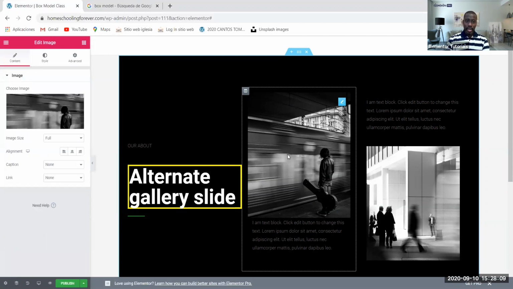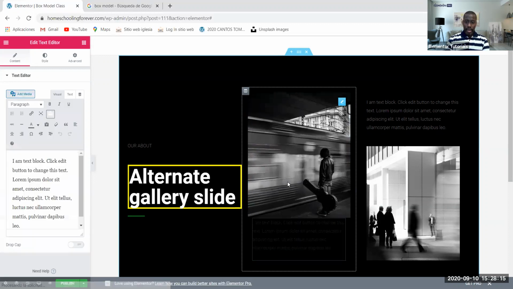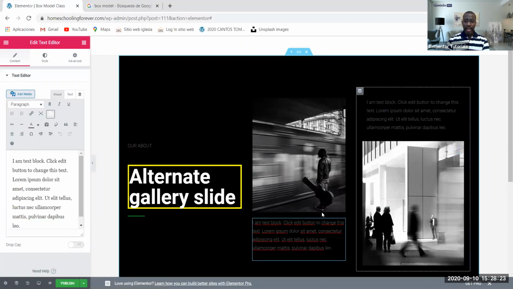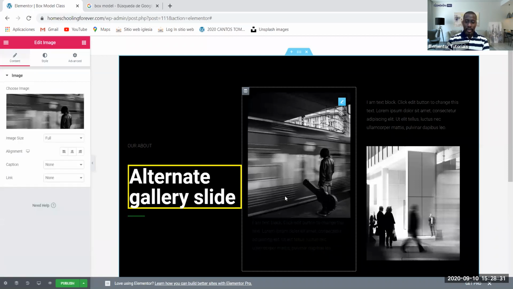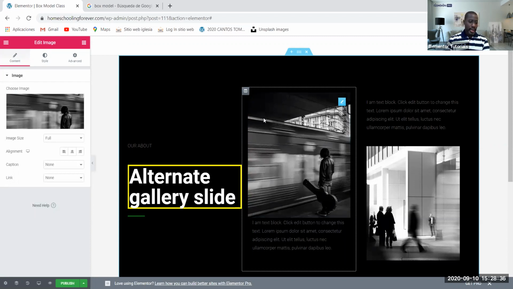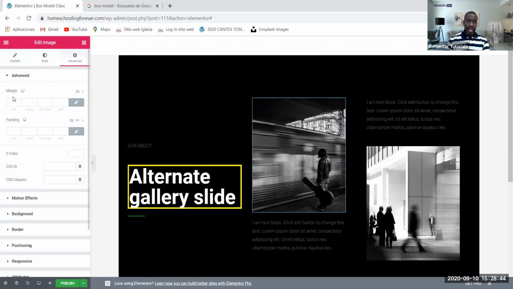So here is an image, and here is a text, an image and a text. So we are going to add some margins, or I'm going to add margin somewhere here. In this case, it's going to have to be either on the top border of this heading or on the bottom border of this image. So you will see how I'm going to work that now. I'm just going to touch the image and go back to the advanced tab. And if you notice, there is no value here.